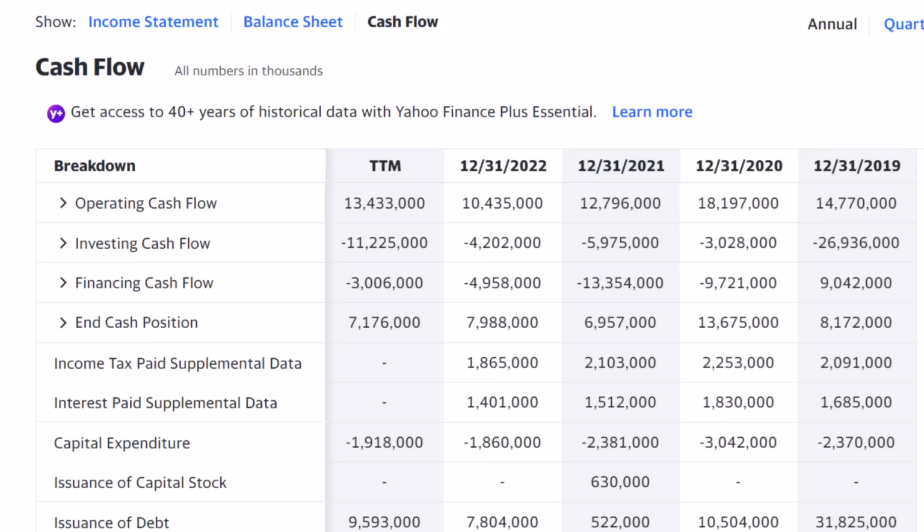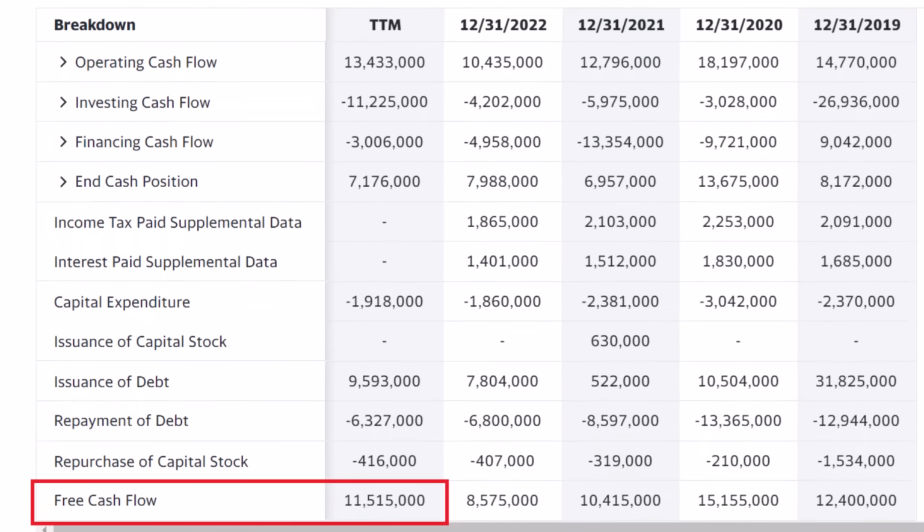The company is also a cash flow machine, generating over $11 billion in free cash flow over the last year. That was more than enough to pay that $6 billion in dividends and buy back $400 million in shares. The truth is, there isn't much in that AI tech growth theme for dividend investors, but IBM could surprise everyone on that growth over the next few years, adding to the 4% dividend yield.